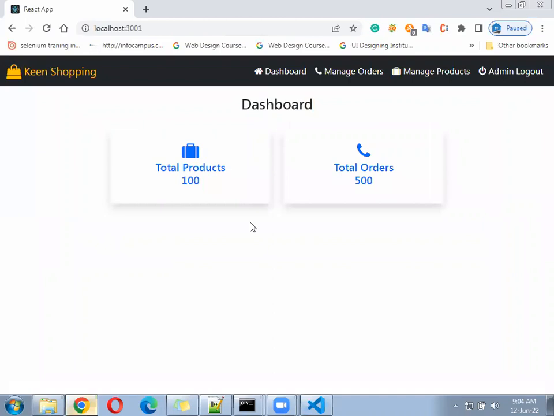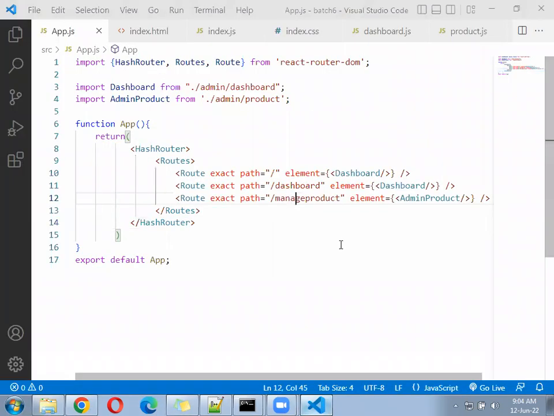Dashboard will come because by default the URL is empty. So for the empty URL we have given the dashboard only. Next, manually you can type manage product in the browser URL, but leave that manual.